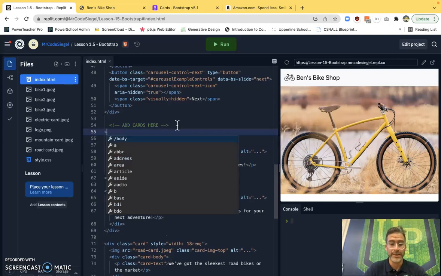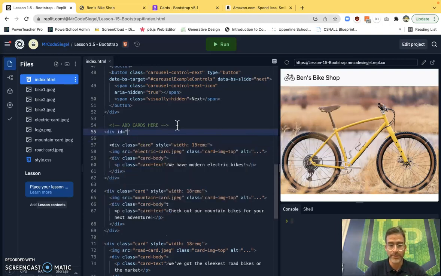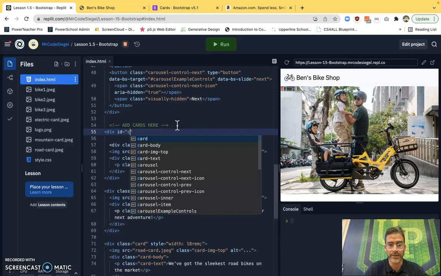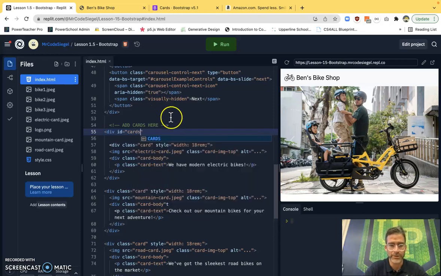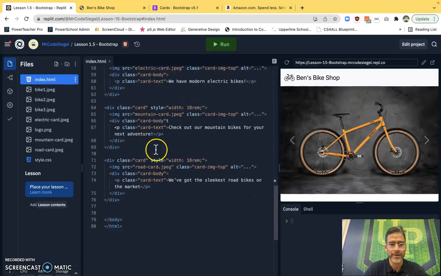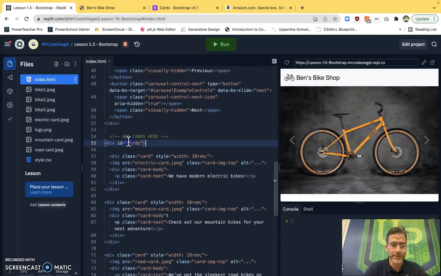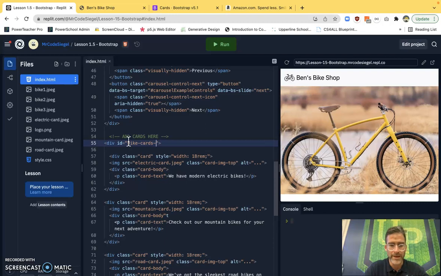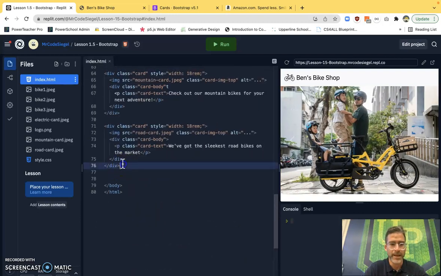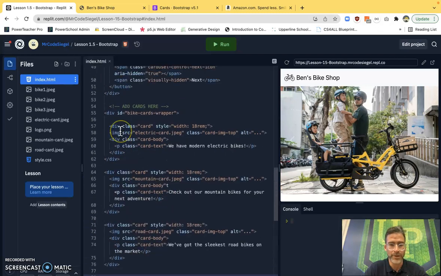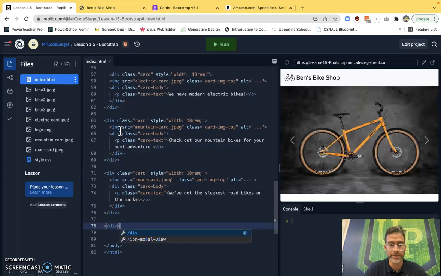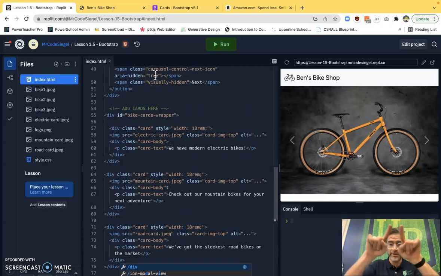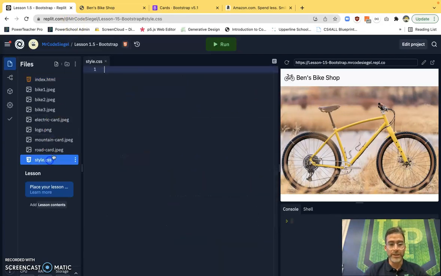We're going to put these inside of a wrapper. So I'm going to say div id equals, and you can call this whatever you want. I could say cards. Okay? All right, let's call them bike cards. So bike cards wrapper. I can call this whatever I want. That just makes sense to me. And at the very end here, after the 3 cards, we got to close our div, so don't forget to do that. And so now they're in their container box, right? So now what we're going to do is create the grid.